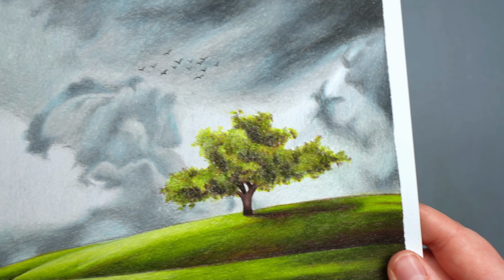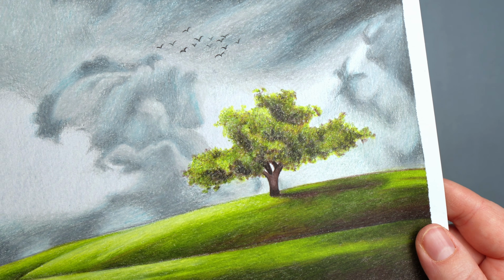So do let me know if you have tried a landscape drawing before with coloured pencils. I'd be really interested to know your findings. I have enjoyed this just because I really love the end result. I will definitely be going back and drawing more landscapes in future. It's cool. It was simpler than I expected.